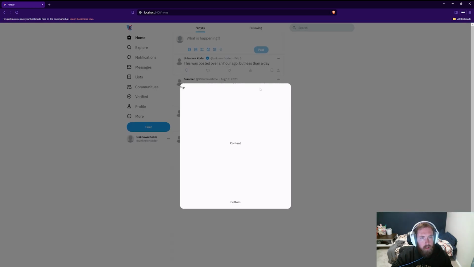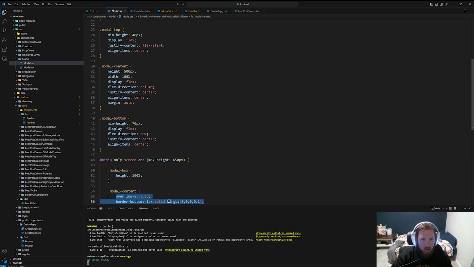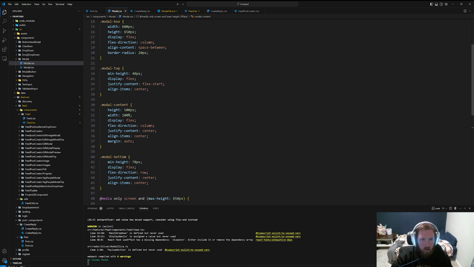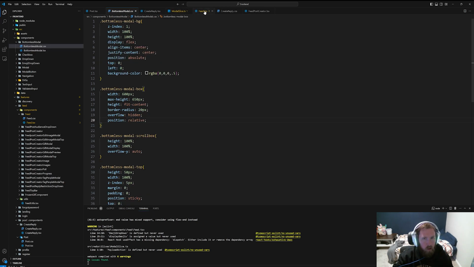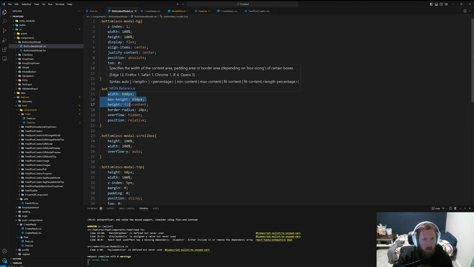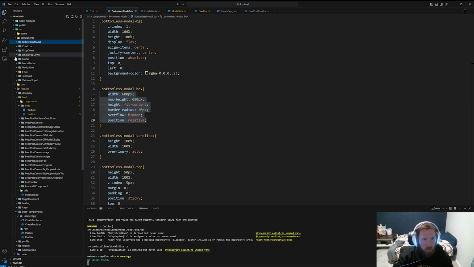So now here's the thing, this is actually supposed to be up here, so I wonder if we can figure out a way to kind of override that. Select that can be the first thing we kind of modify and debug here. So this doesn't actually center or anything, so we do have modal bottom, but that's just like the content inside the bottom, and this position is absolute. So I wonder if we can modify the modal itself a little bit and kind of do this width, max height, and fit content overflow. I wonder if we can take this guy and put it into our modal and fix it up a little bit. This could break literally everything in our code though, which is a little bit scary.